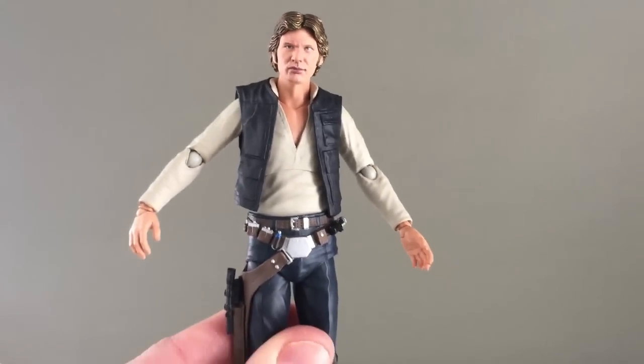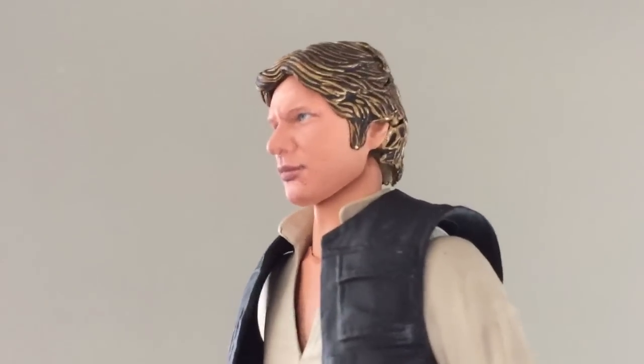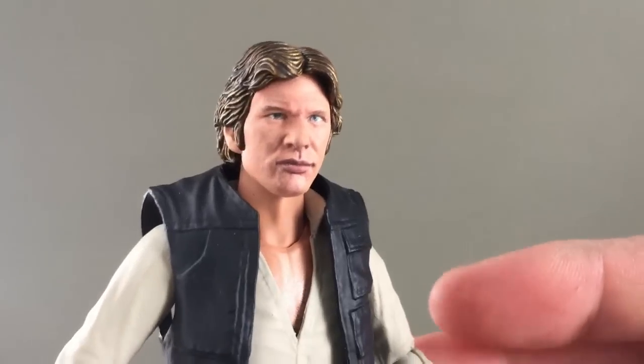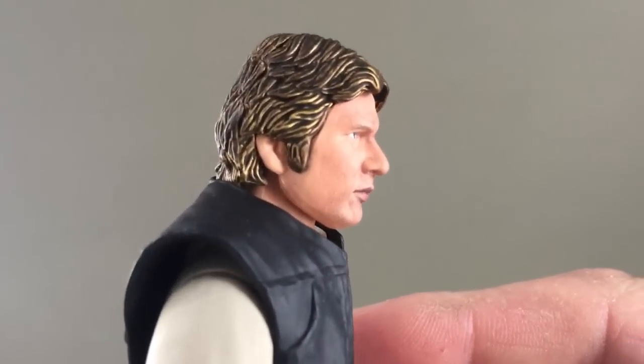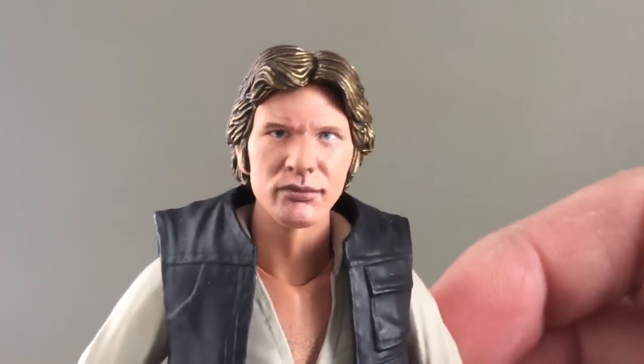Yeah, but the thing is they tried so hard to capture his face that it makes it look like he got hit by a bus. From one side, it looks great. From the left side, but then you turn his head and look at it from the other side, it looks like he got stung by a bee on his lips. Maybe he's always like this in the movie. I don't know. It's not working for me. He's got huge features. Maybe it's so good that you see all the issues with it. It's kind of painful to look at. It's not doing it for me, and I don't know why.